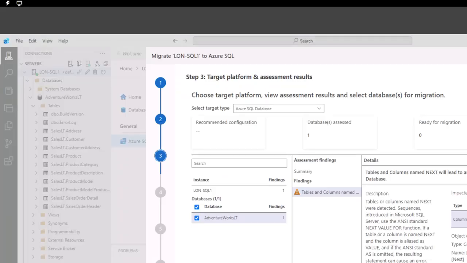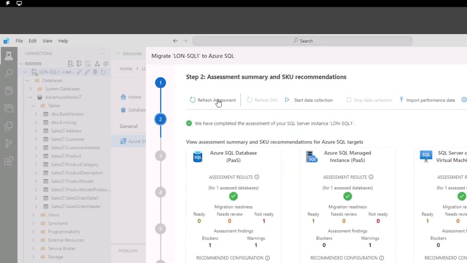Azure Data Studio. Okay, I'm going to go to the previous step and run the assessment again. You can see it here. I can click on refresh the assessment. So it's very interesting because while we are fixing potentially some warning out there, you don't have to recreate the assessment from scratch. You can just go back to the previous step, refresh the assessment, and then here you go. So now we can see that we have the green light for all of it. Okay, there is no blocker for our Azure SQL database.